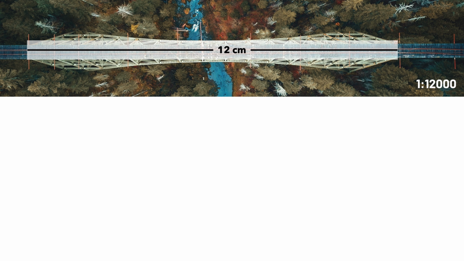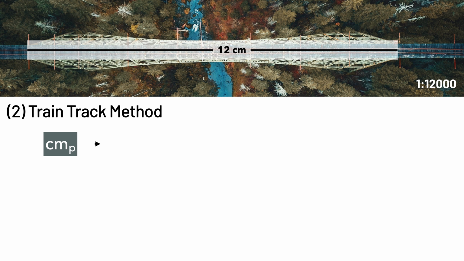On many occasions, you have to convert between units multiple times, and instead of doing an individual calculation for each step, some people use what I call the train track method. We are still going to follow the same path of converting from centimeters in the photo to meters in the photo to meters in reality. However, we're going to set up a series of conversion factors, or those ratios of what we want over what we have.